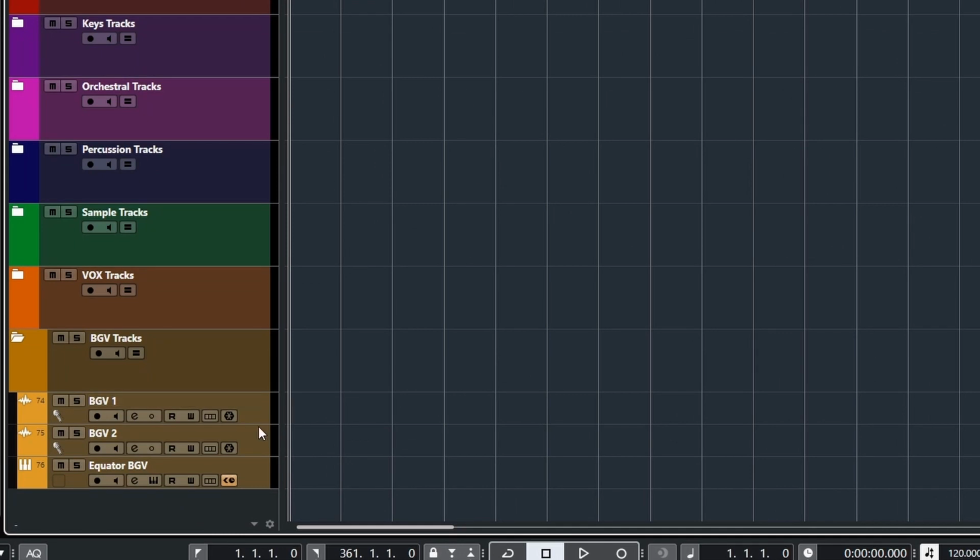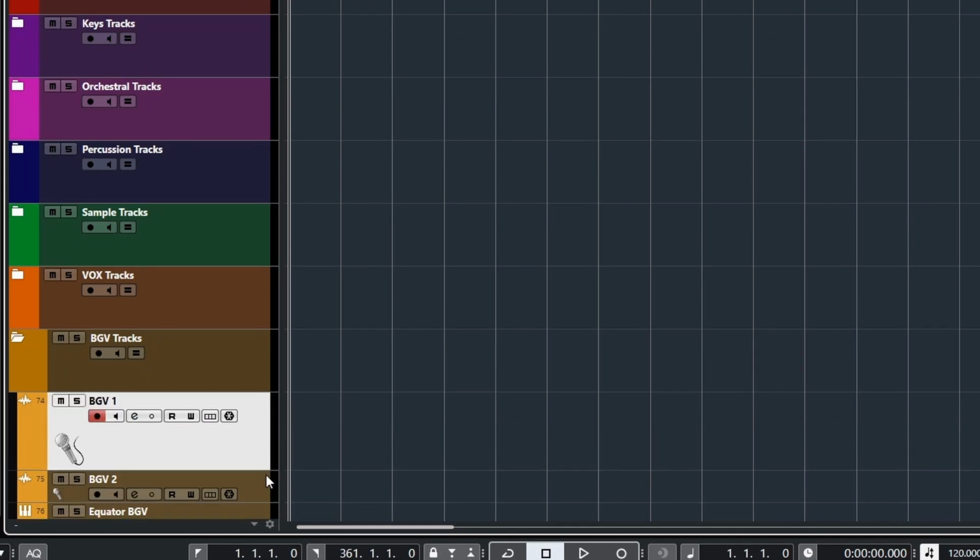Once you do add them, they're going to appear here, and they'll appear just like something like this, for instance. And you've got all your various settings for it. This is where it's going to record the audio if you record enable it, and it's where once the audio is there, it's going to play back from. And some of the little symbols here, so you can add all these little things, these features, turn whatever on you need to do. This button here indicates the type of track.